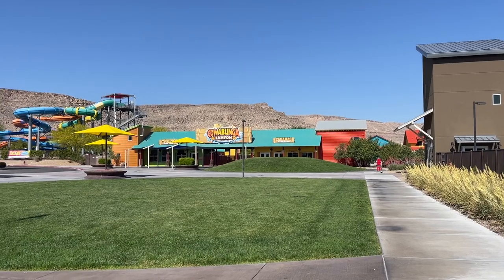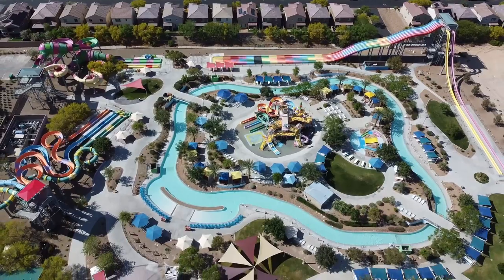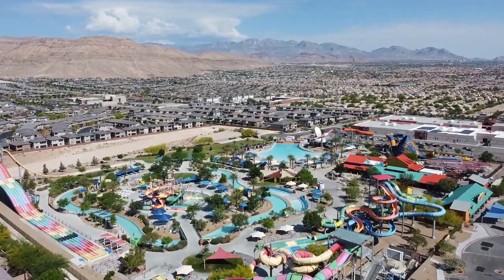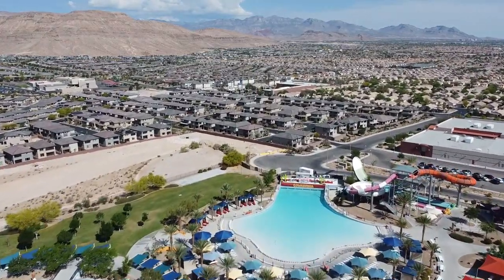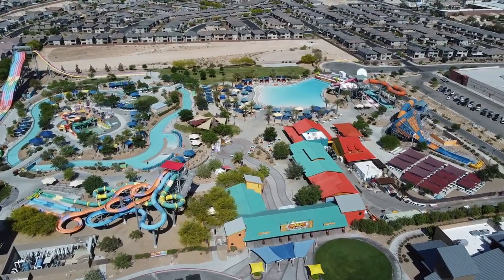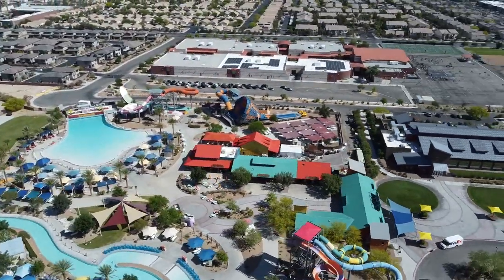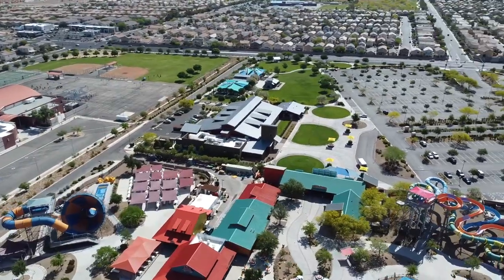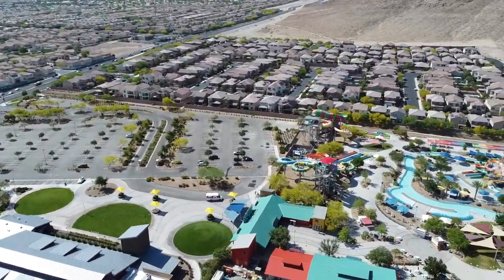Number four: Cowabunga Canyon. Cowabunga Canyon — the former Wet and Wild — is the newest water park in Summerlin. It actually opened in 2022. It features 25 slides and attractions, including a 60-foot free fall on canyon cliffs, an interactive children's aquatic adventure playground, a sprawling lazy river, and a giant wave pool. You can also buy season passes if you plan to go a few times during the summer. The passes are also good for entry at both Cowabunga Canyon in Summerlin and Cowabunga Bay in Henderson. Cowabunga Canyon opens Memorial Day weekend. We had so much fun droning over it — it was nice to see all the water slides and everything. It doesn't look as big when you're droning it, but once you get in it, it's probably pretty big.